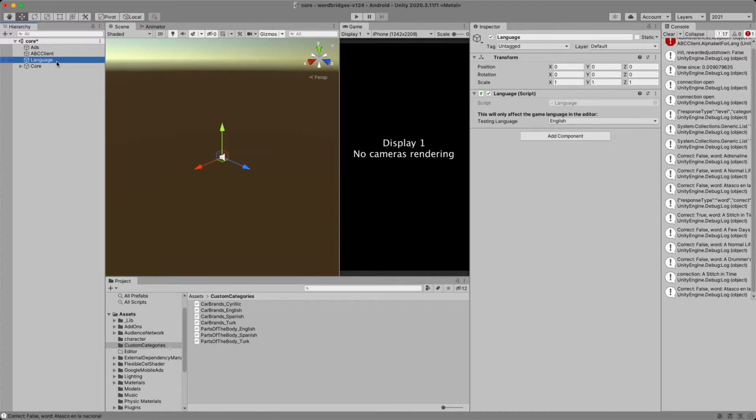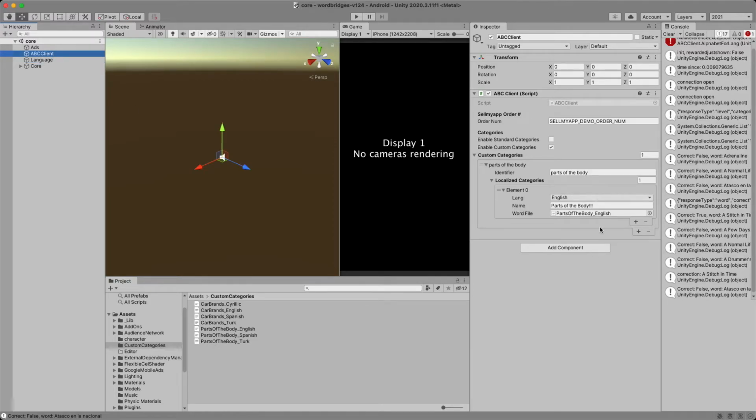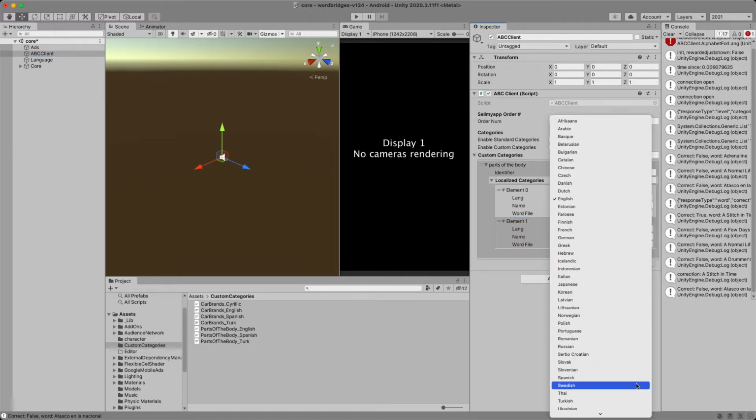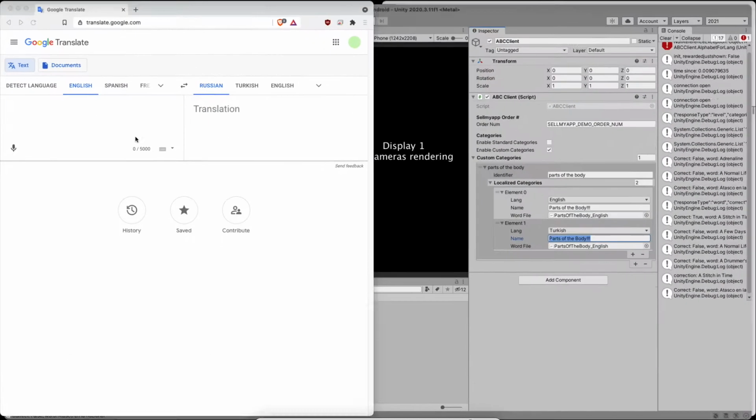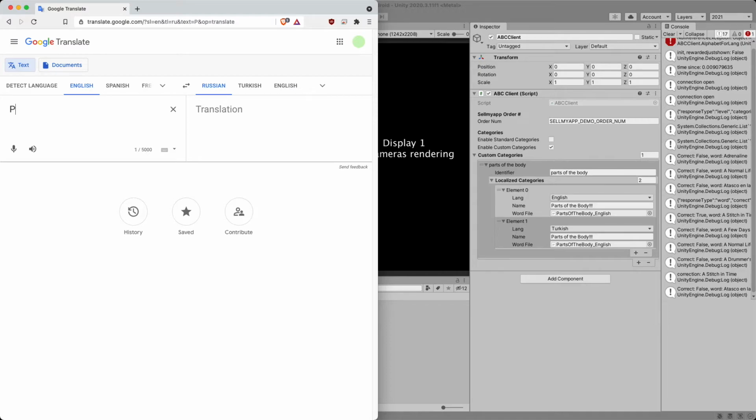and go back to ABC client and supply this text file. The title of the text file doesn't matter. So now we can add a new localization. Let's add Turkish, and we can leverage Google Translate here. Parts of the body, Turkish.